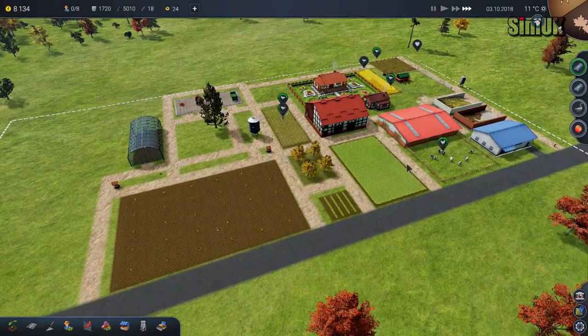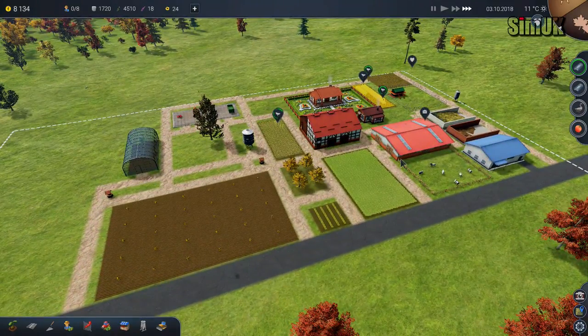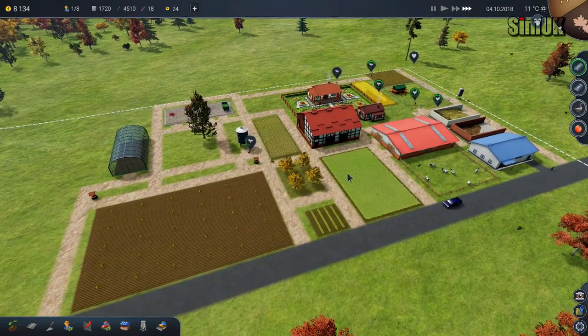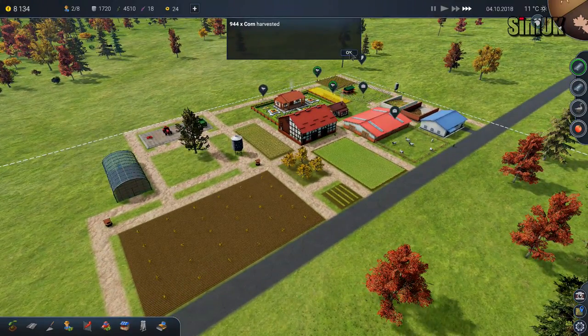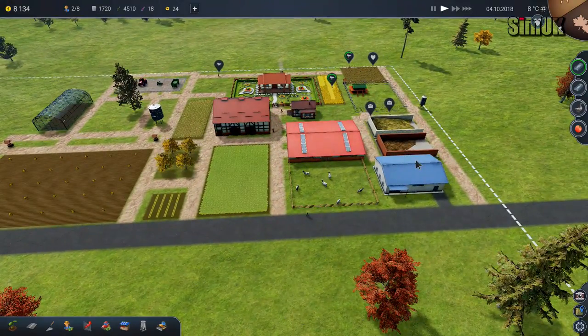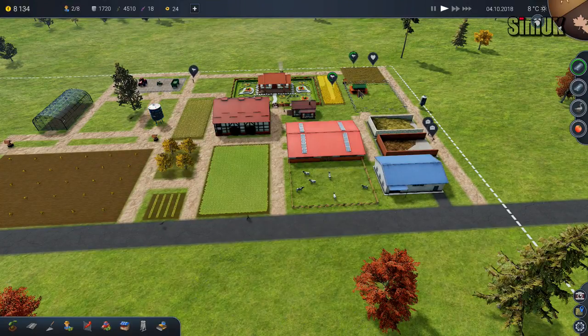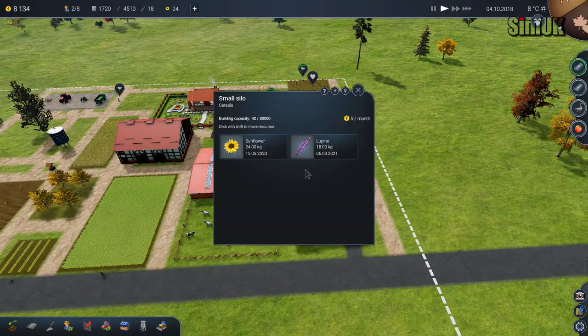I love the challenge of this game, I really do. The campaign, I think, is even more fun than the free-for-all. The sandbox, or whatever you want to call it. 944 corn harvested. Yes, sirree, Bob. So, we got 944 in there. We got absolutely loads of capacity. So we're not going to have an issue there.